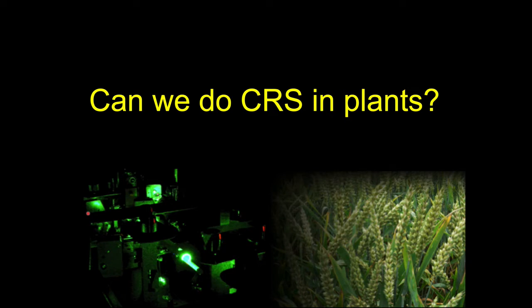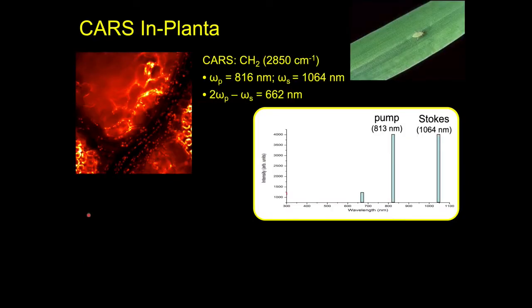So the big question when I first got into this work, I received a phone call from an agrochemical company saying we've seen a lot of work done with coherent Raman in skin. We'd like to see if you could do this in plants. So the problems that are faced by the agrochemical community are very similar to that in terms of the dermal drug delivery guys, in that they want to track the diffusion of low molecular weight compounds through the surface of the plants.